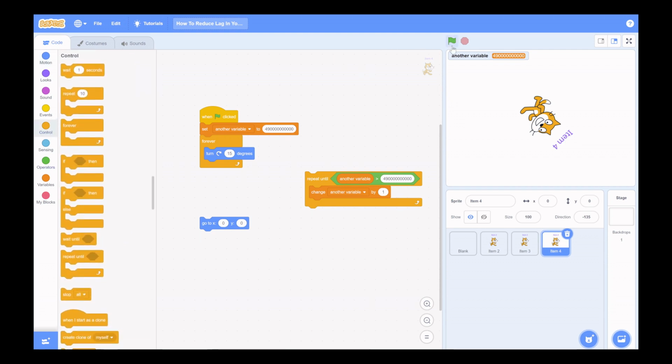But you know how it was rotating really, really fast in turbo mode? Let's say you don't want it to rotate that fast. Let's say you want some parts of the code to be fast, but not others. If that's the case, then you can put this block. So now it rotates at a somewhat normal speed again. So again, without the block, with the block. Now it rotates a lot more normally, but let's say you have another piece of code, then that can get sped up. All right, so that's all I have for you today.